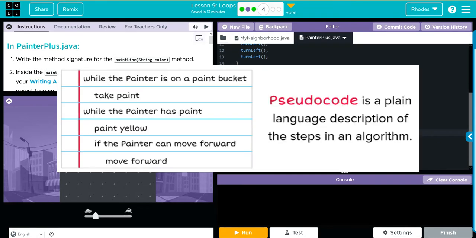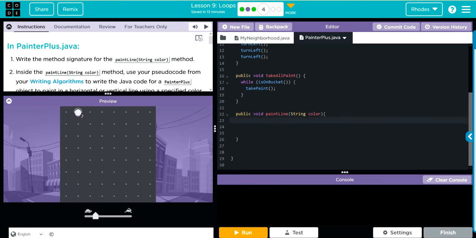Looking back to our algorithm, while it can move, we want it to move and also paint. I think that means we're going to need a while statement. And while our little sprite can move, we want it to move and paint. Come in here, we'll tab over, while, and we have the method can move. Do not forget your curly cue with your while statement. So we should end up with 2 at the bottom. Ooh, deleted 1, be careful.